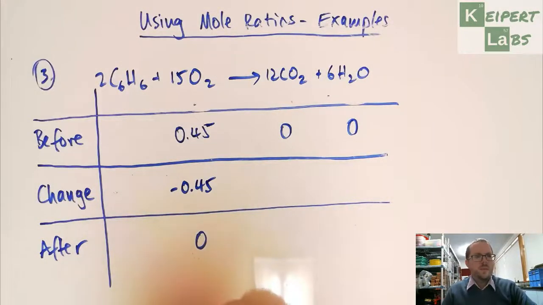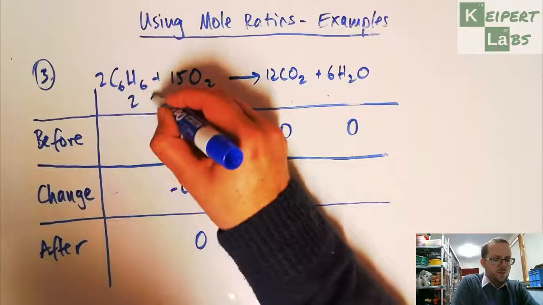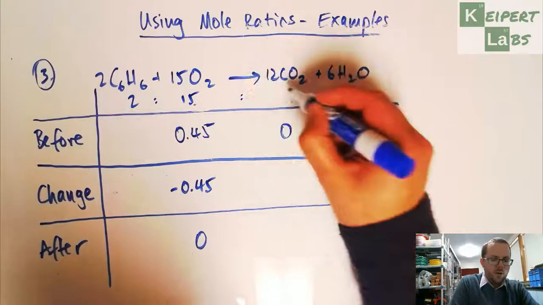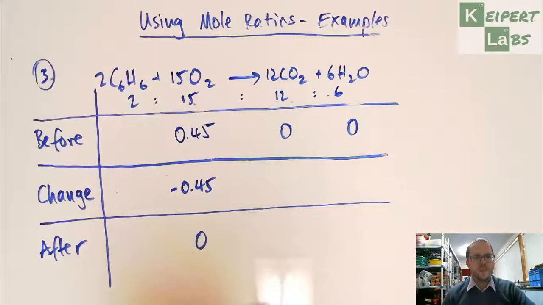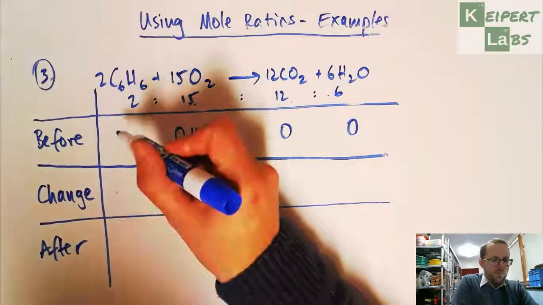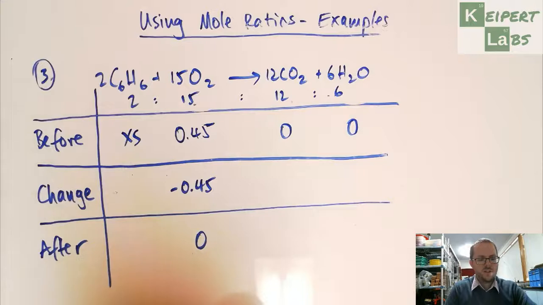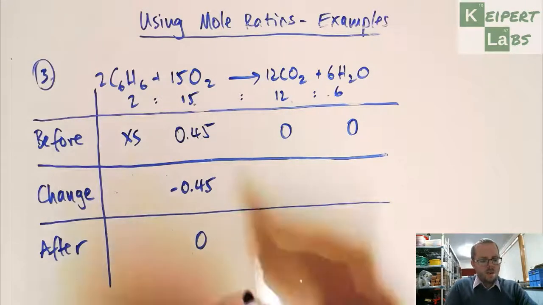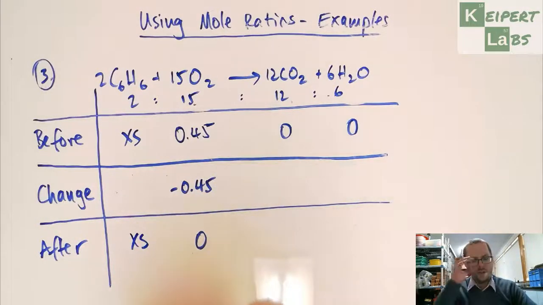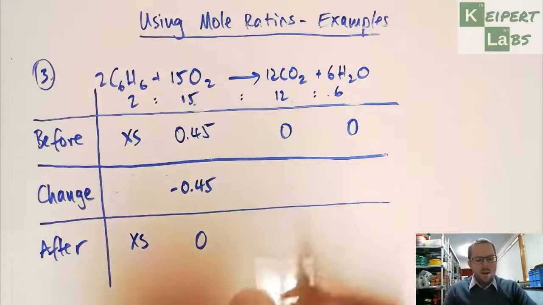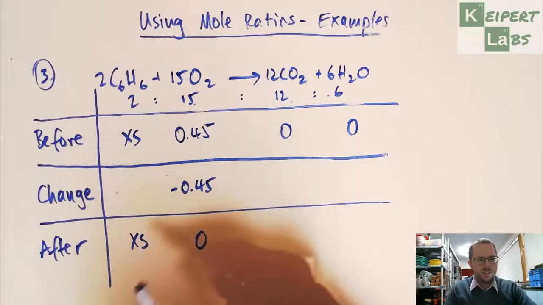Now, the reason that this one gets a little bit more complicated is that our ratios are not quite as neat. We have a ratio of 2 to 15 to 12 to 6. So there has to be a little bit more careful calculation involved here to get the answer that we're after. We're assuming at this point, because it's not specified, that we have an excess of our benzene, our C6H6, and then we are still going to have an excess remaining at the other end, that we still have some left over. But now we have to look at our ratios carefully to work out how much other things are increasing or decreasing by.